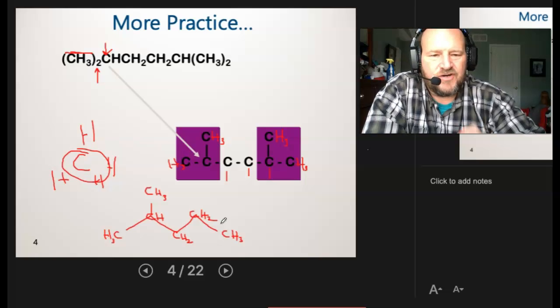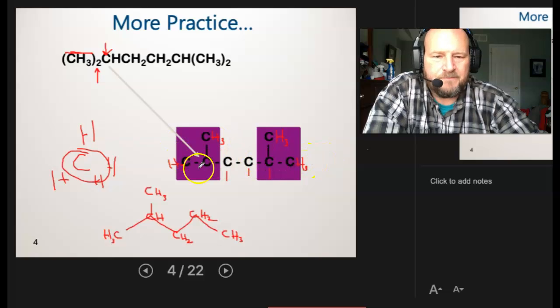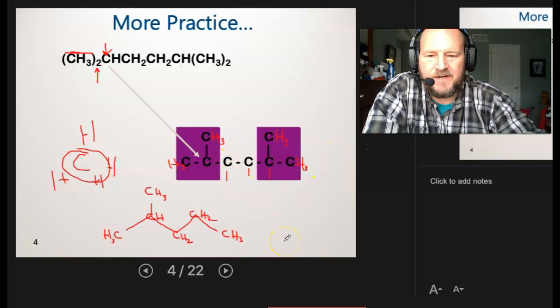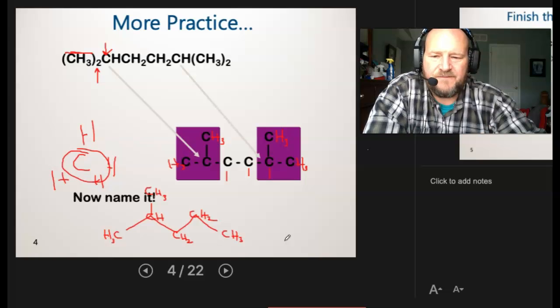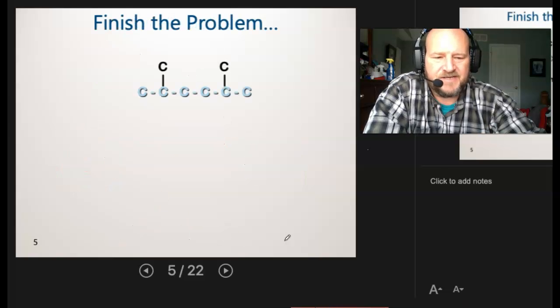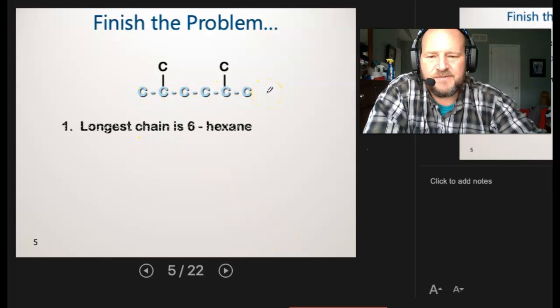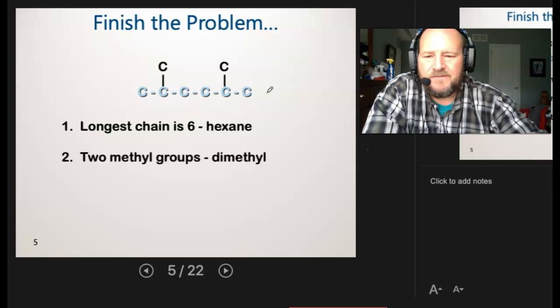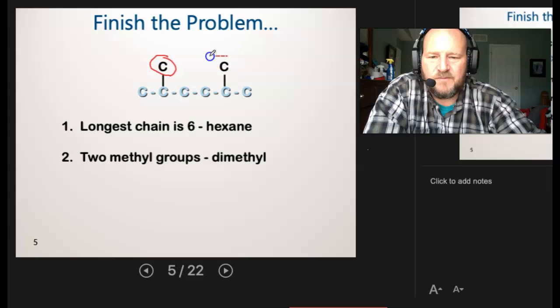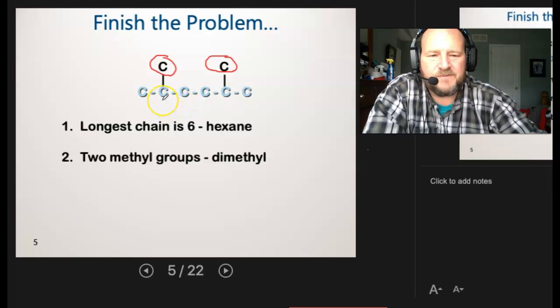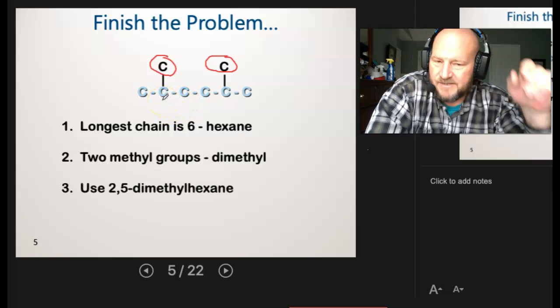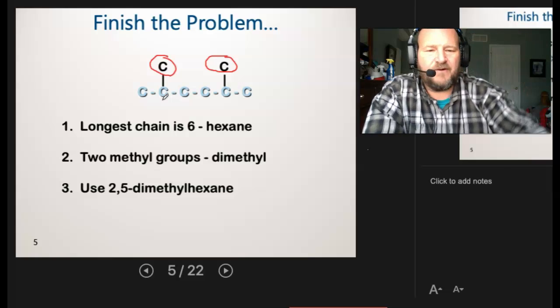Now, regardless of how your structure is given to you, you want to get into this backbone form, right? Because that's going to be the easiest way to figure out how to name it. And once you're in that format, now you're ready to name it. And so here we can see now the longest chain is going to be 1, 2, 3, 4, 5, 6 across. So we know that's going to be hexane. And then of course we have two methyl groups, one here and one here, that are not part of that longest chain. And we can go 1, 2, 3, 4, 5, 6. That gives us 2, 5. We can come back the other way. 1, 2, 3, 4, 5. So either way, we end up with 2, 5. And so that's going to be 2,5-dimethylhexane.